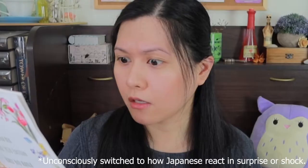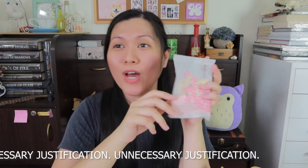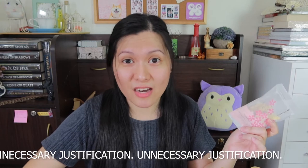It's best before May 27th, 2020. Eh? Saw! It's expired! I don't think it is really expired, you know. It's best before, not expired. There's a difference. Best before meaning the taste would be best before this day. If you eat this before this date, the taste would be in its best flavor. Expired meaning you can't eat it anymore. So I think I can still eat it, okay? Let's not waste food.